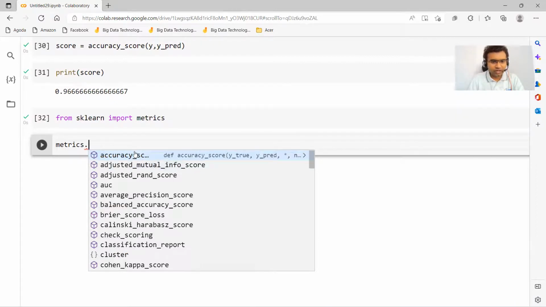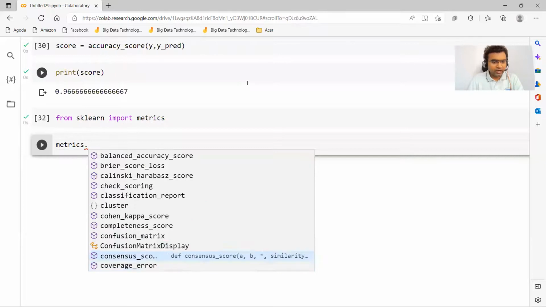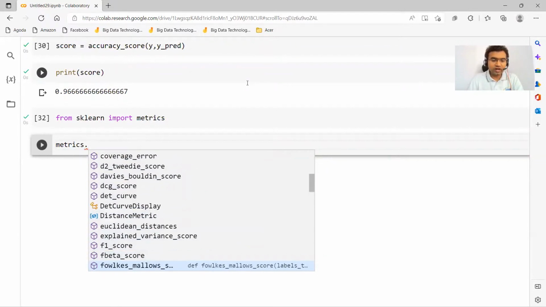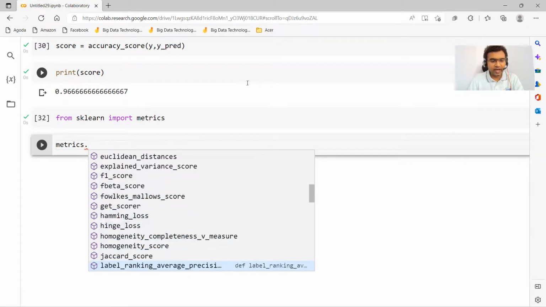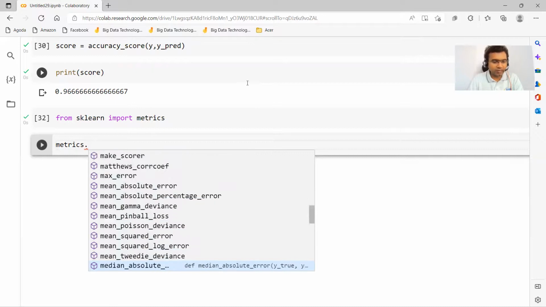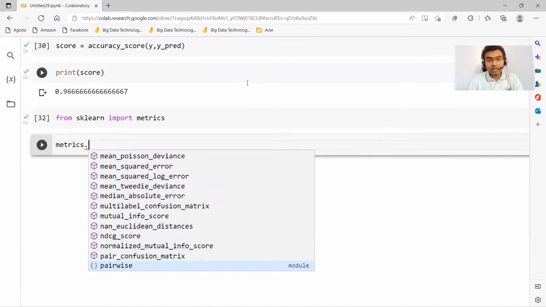You can see accuracy_score, then we have adjusted mutual info, adjusted rand score, AUC, average precision score, balanced accuracy, Brier score. So multiple scores it has got, and confusion matrix as well. These things we can use with different algorithms, as they have relevance with respect to the type of algorithm we have. So metrics is very powerful for identifying the accuracy of a model. So you can use this.